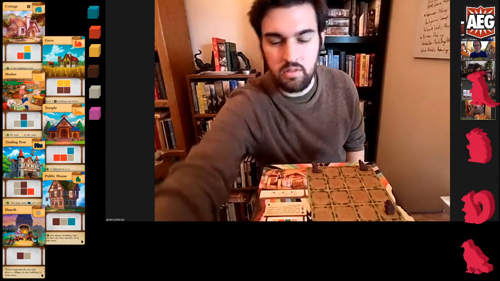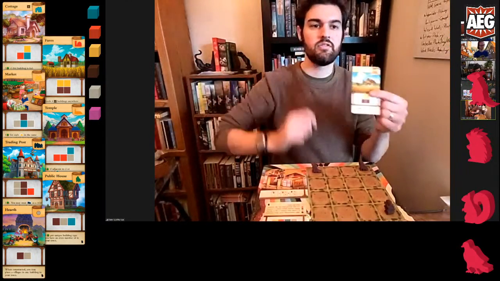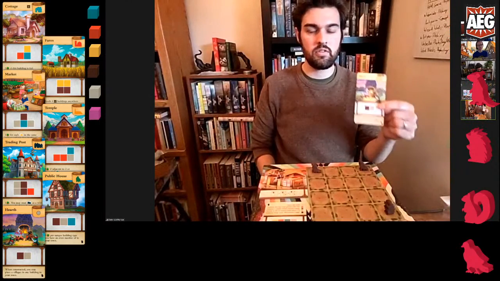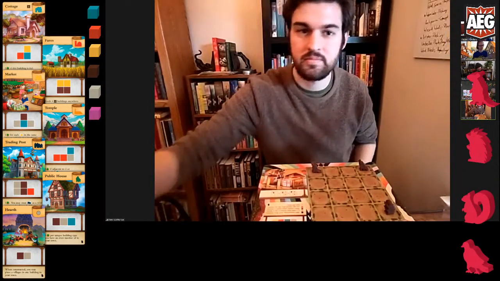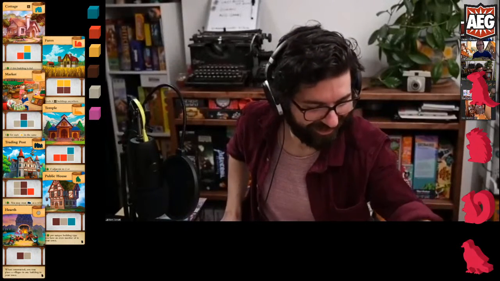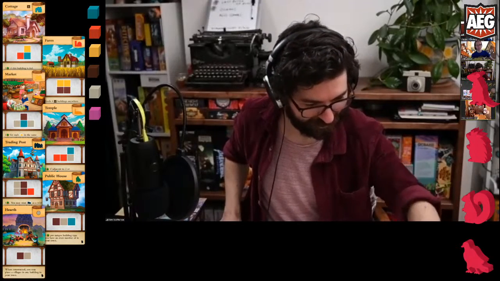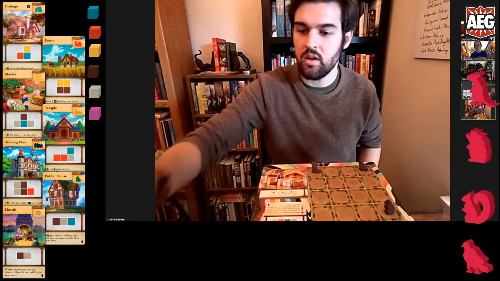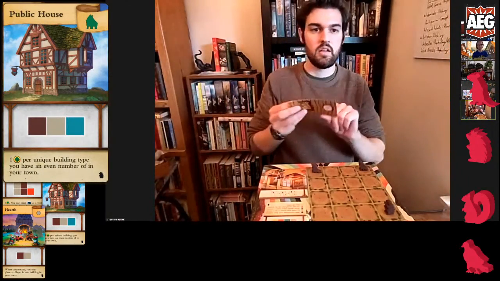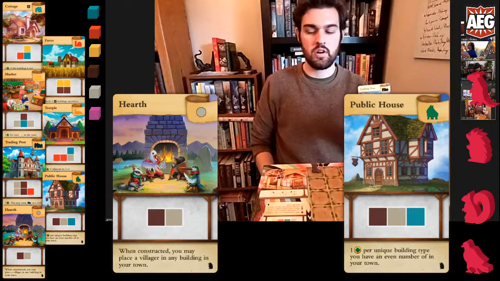So our buildings for today: we've got the cottage as always. We have the farm, our red building. The hearth is a new one from villagers that I'll come back to in a moment. Give me one second, almost there. All right. The temple, our orange building. Also from villagers is the public house that I'll come back to. The market is our yellow building, and our black building is the trading post.